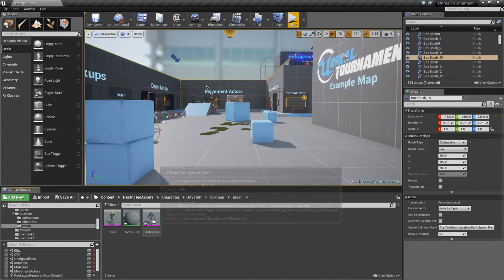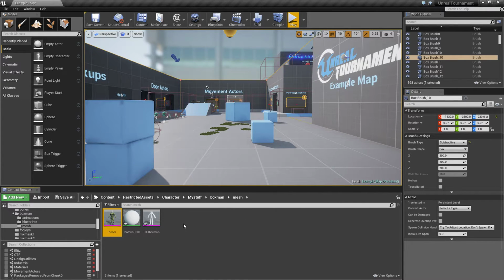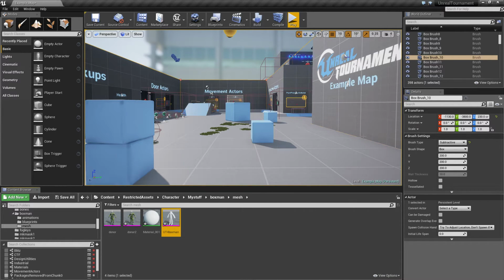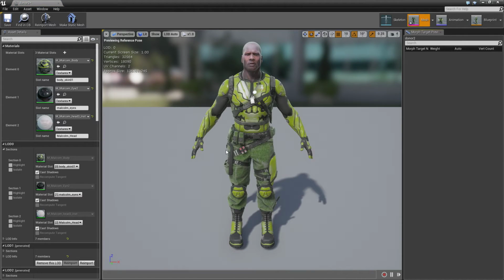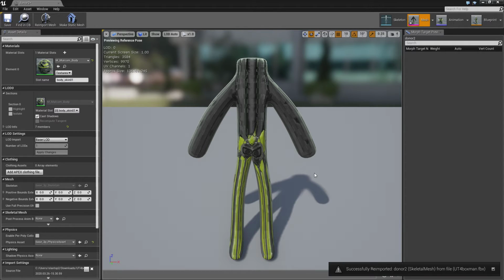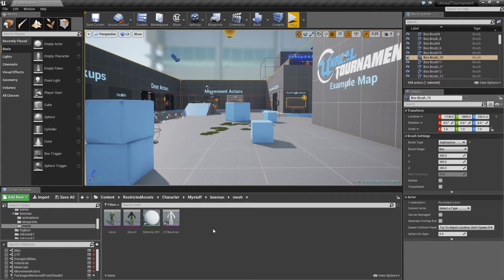So we've got our UT4 Boxman, we've got our donor, and because I just like to be super safe, I'm going to duplicate our donor. So we just did this as kind of a test, to see if it would import properly without any errors, and it does seem that it will do that. So on our donor 2, I'm going to go ahead and open him up, and do a re-import mesh, and we're going to do the same thing. We're going to import our UT4 Boxman. And there he is in all of his beauty. It looks like it still didn't give us any errors. We'll go ahead and save. Close. And that really should be about the hard part of it.